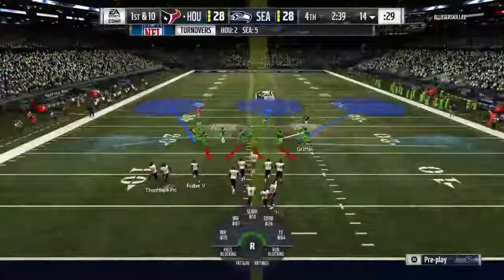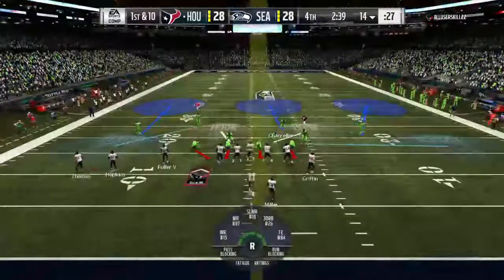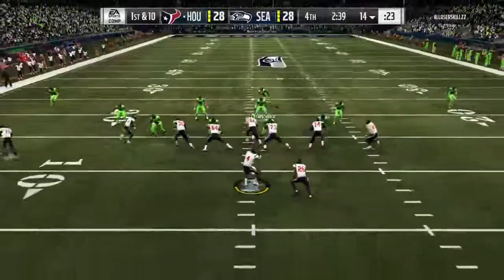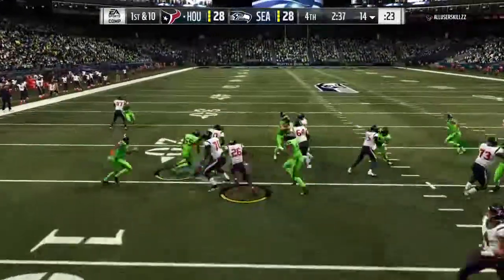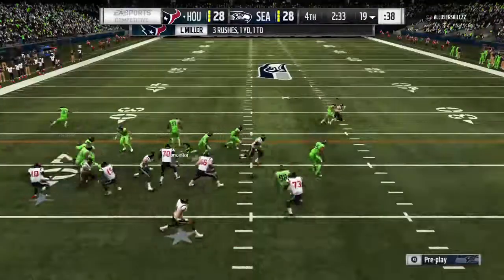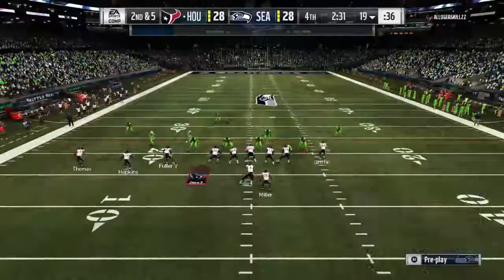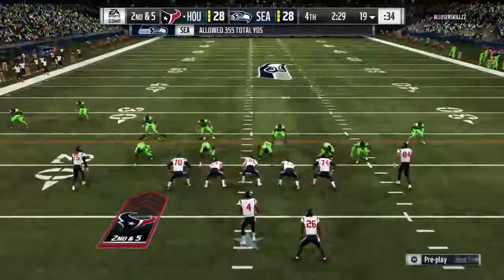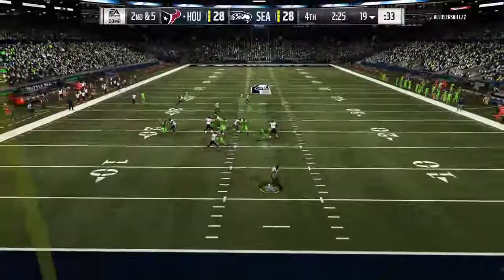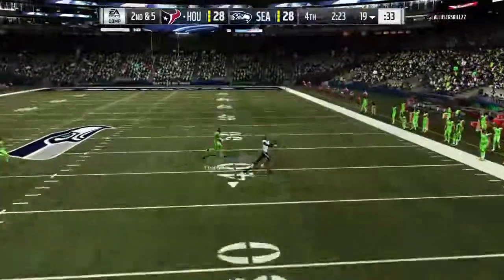Watson will bring up the Texans here, 1st and 10 at their own 14-yard line. They'll start out on the ground. It's Lamar Miller. And a nice gain there as he'll be taken down just shy of the 20. It was Jaron Reed who got him down. I call that play a success. A nice inside run sets up a very manageable 2nd down.